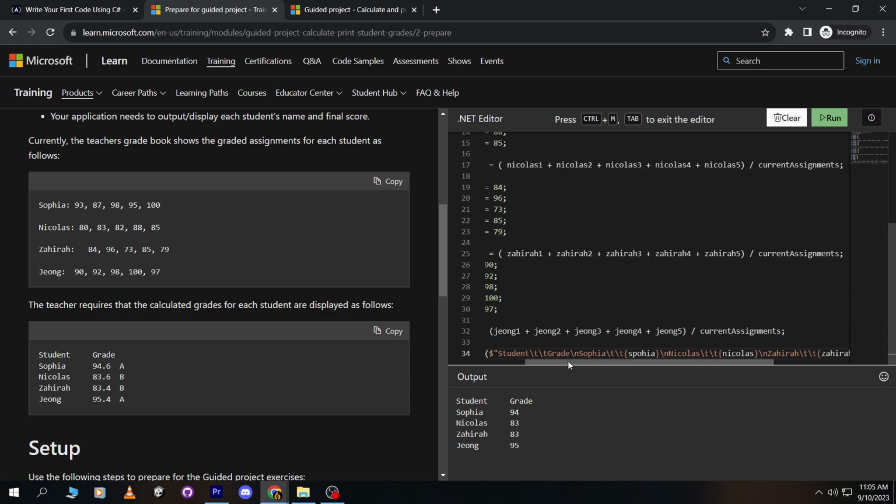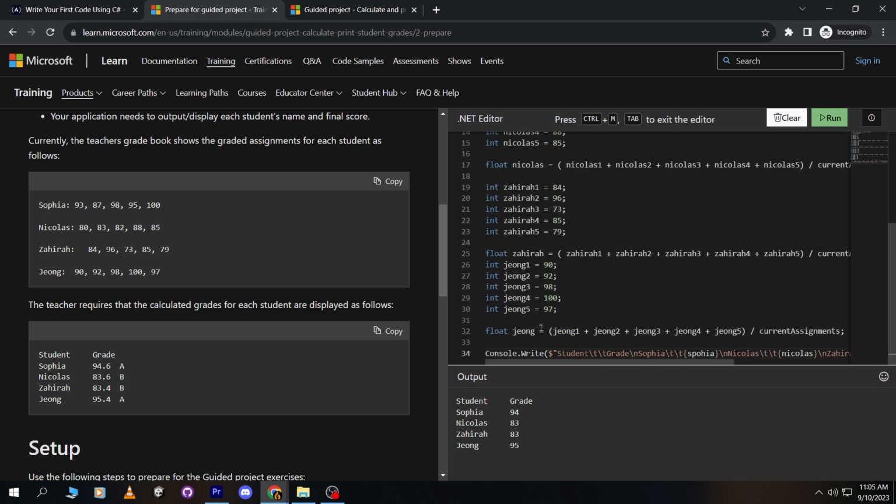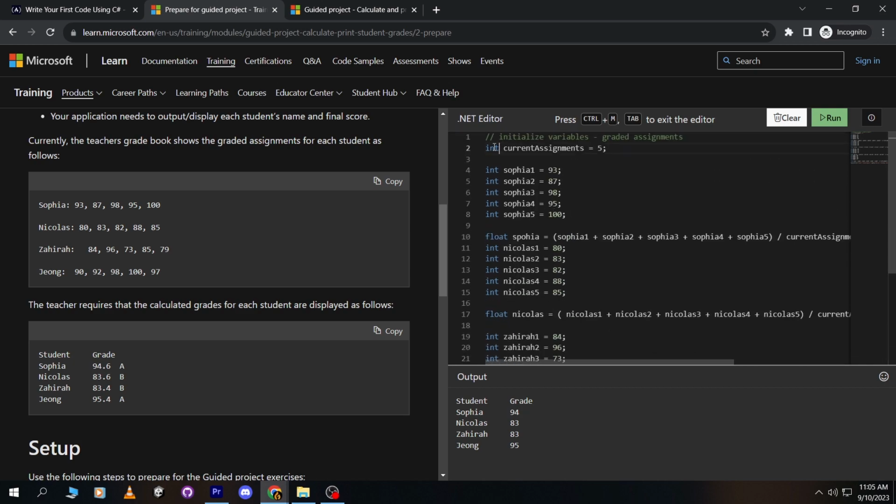Actually, we didn't receive some. Okay, so we just made a mistake here. We only got 94 and we're supposed to get 94.6. Somehow the 0.6 got chopped off because we divided with the wrong number. Okay, we received a wrong input. So just convert this into float, I guess, and then F. And there we go.